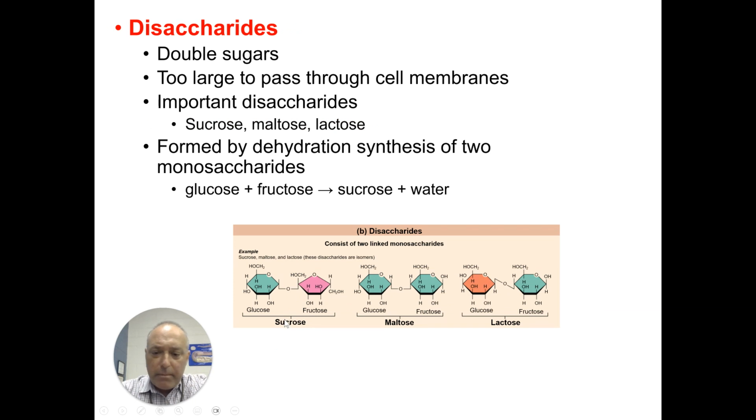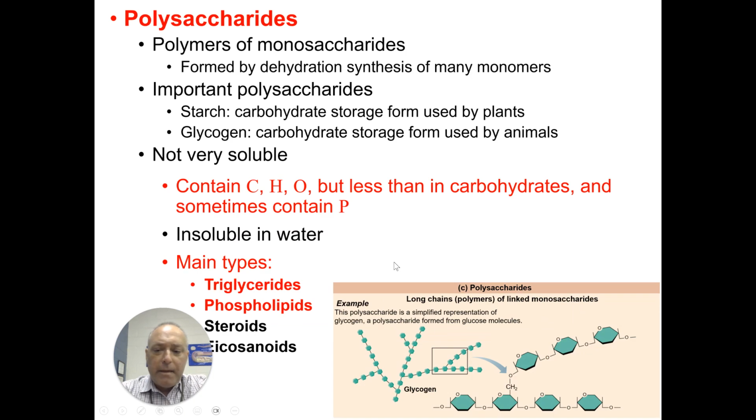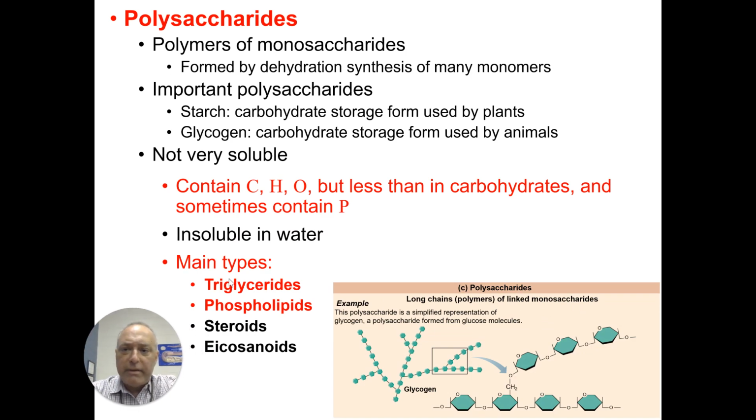Okay, if we make a bond between glucose and fructose, we make sucrose. Glucose and glucose is maltose. Glucose and galactose can also be lactose, depending on what types of bonds are created. So these are all types of disaccharides: sucrose, maltose, and lactose. And then we can construct polysaccharides. This is all from dehydration synthesis. So polysaccharides would be like glycogen. Glycogen are linked monomers of glucose. And so you've got glucose, glucose, glucose, glucose, linked together, three or more.